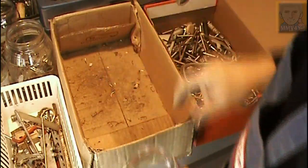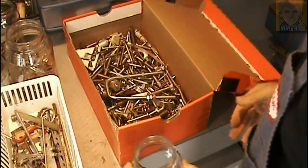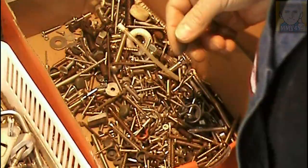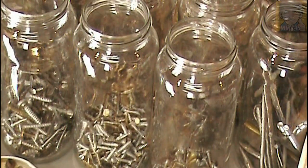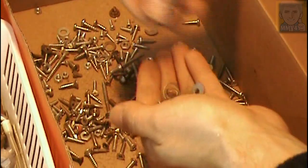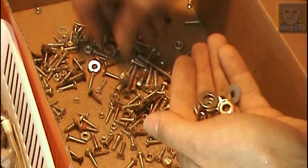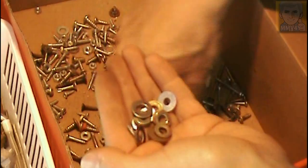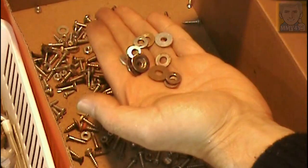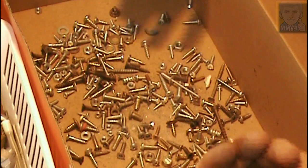And the last nail — so one box empty. I'll start now on the second one. It definitely takes a little bit of time to do this but it's worth it. It's hard to imagine how much stuff I had inside these two boxes — things that sometimes I had to go and buy just because I couldn't find them. Now look at these washers; they're not sorted by specific size but at least it will be a lot easier to find them versus everything mixed up inside the big box.